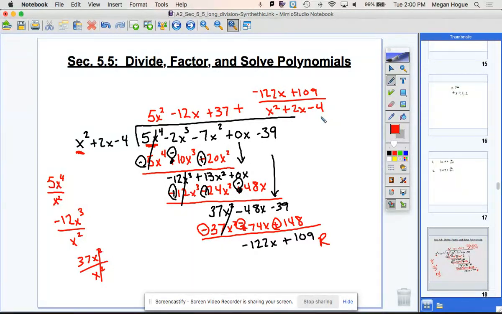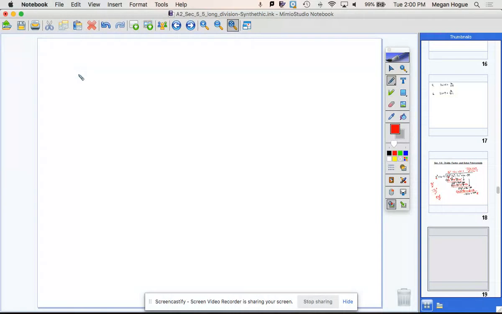Is it at least getting a little bit better? Yes, but the long numbers aren't fun. I agree. Let's do one more. Let's do a little shorter one. Let's do x plus 3. Oh, that was ugly. Was not much better. Let's do x to the third minus 4x squared plus x minus 7.